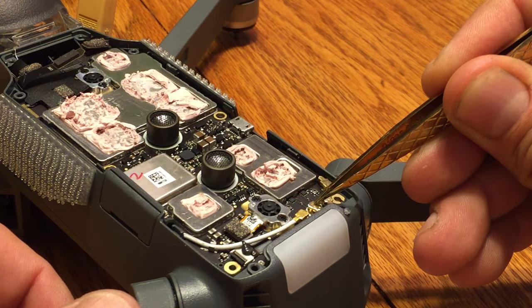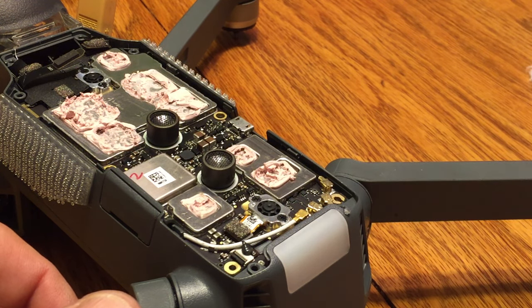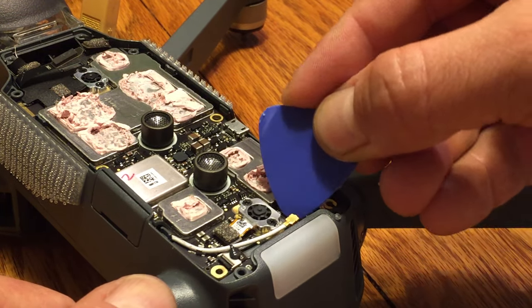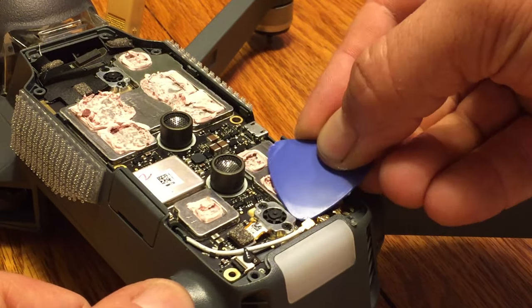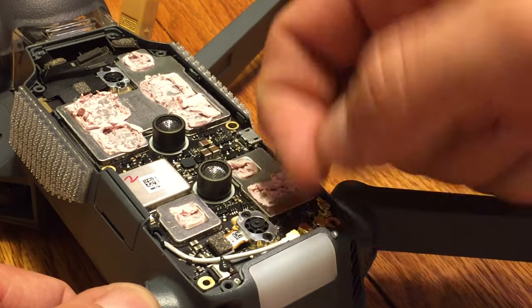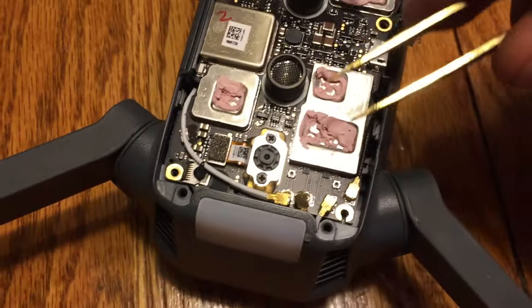Okay, once we've got all three of those screws undone, we're going to go ahead and tackle the antennas. If you look here on the back, you've got four gold little connectors here. A couple of them have some wires. So these are the antennas for the aircraft. There's a lot of ways you can pull these off. You can use a little blue spreader tool like this. You can use your fingernail. Be careful that you pop them off and don't cause any damage to the wires. But we want to go ahead and just pop off all four of these.